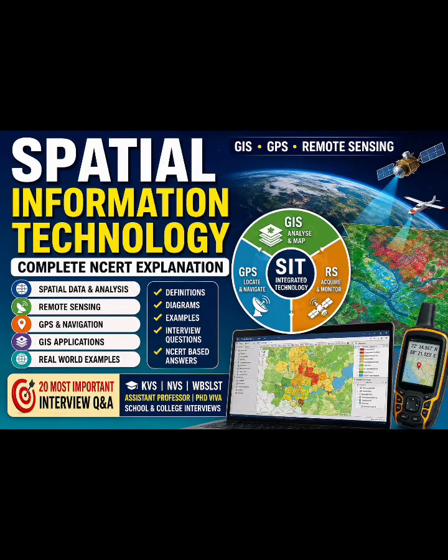So the basic principle of remote sensing is based on interaction between electromagnetic radiation and the Earth's surface. Every object reflects or emits electromagnetic energy in a unique way. Sensors record this energy and the recorded data are processed to identify and analyze different surface features. For example, healthy vegetation reflects more near infrared radiation than dry vegetation, allowing satellite images to distinguish between them.